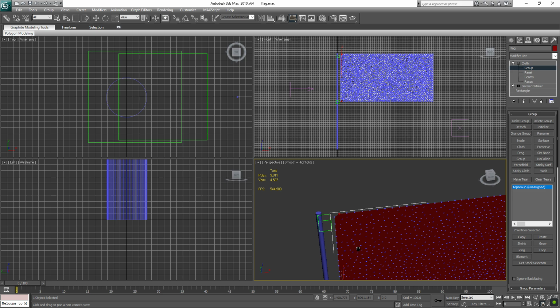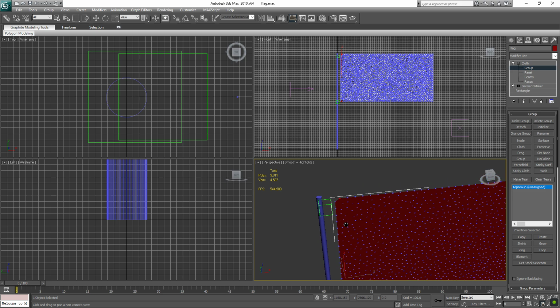To deselect one vertex from 3 vertices, you have to click the Alt button on your keyboard and hold it, and then you can deselect it. So let's attach those 2 to this dummy right here. How to do it? You have to click node, make sure it's selected, and then click on this green box. Boom. Now it says top group node to Dummy 1.